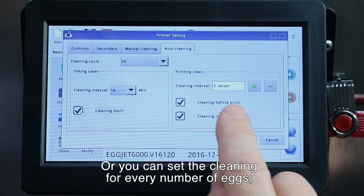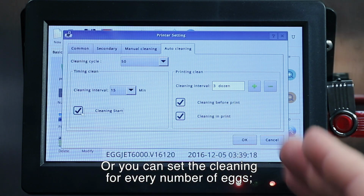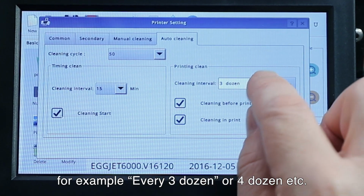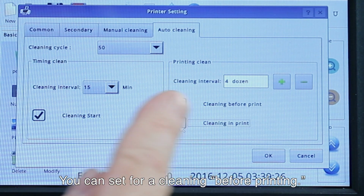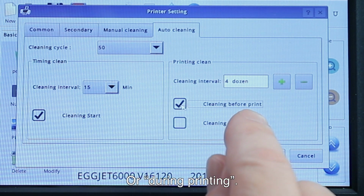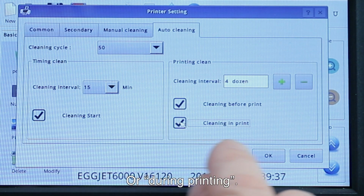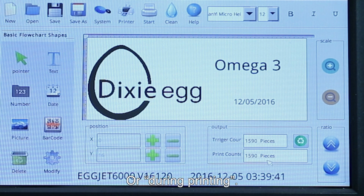And another method you can use is you could have the cleaning done per every number of eggs. For example, you could set it every 3 dozen eggs or every 4 dozen eggs. And then you can clean before the printing starts, or you could also have the cleaning during the printing. So then we will have our settings.